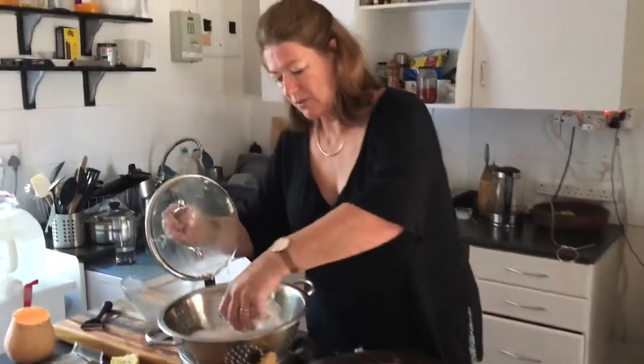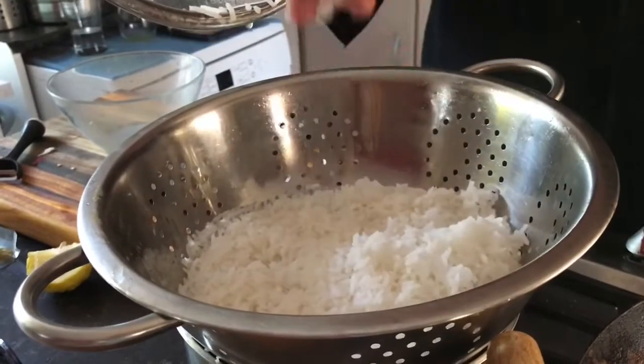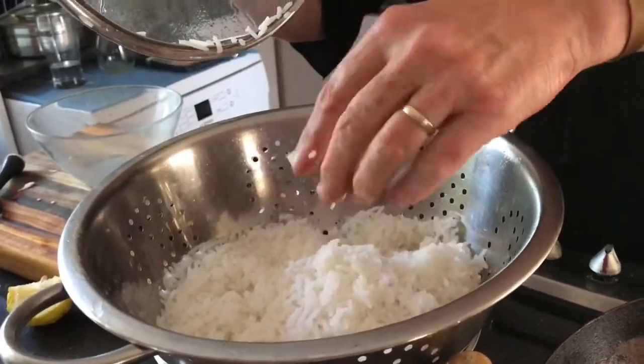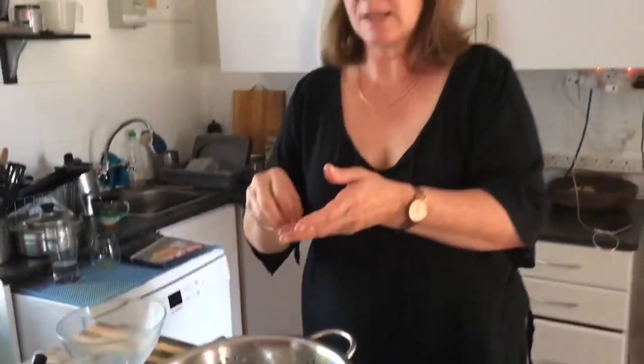Look at this rice, gorgeous. It's just ordinary white long grain rice because that was all that was available. So steaming it helps it so it's not gluey and disgusting. It amazes me that so many people really battle to make rice. I have no idea why people battle to make rice. To me it's very, very easy.